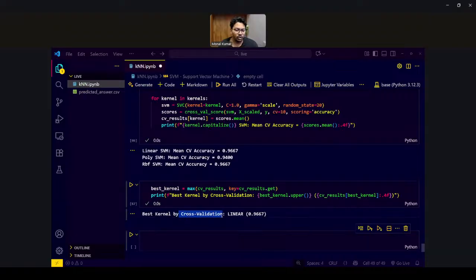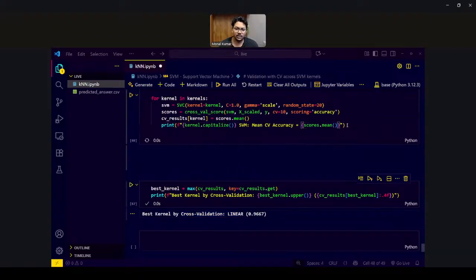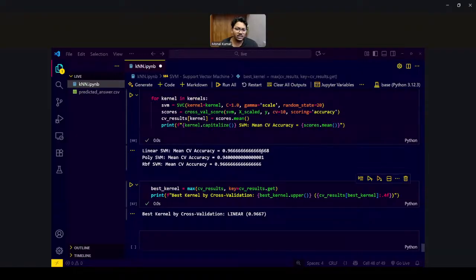Best kernel by cross validation is linear 0.9667. Why is it 0.9667? Why did it pick this one? Because if we remove the precision, let's see, this one is a little bit higher. Are we clear why it is giving us this? Everyone? Are we clear?